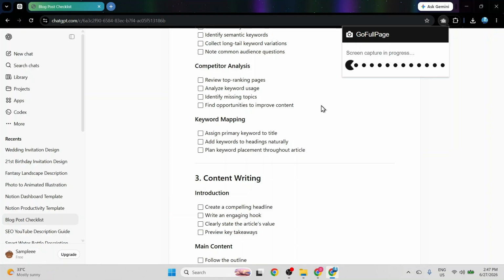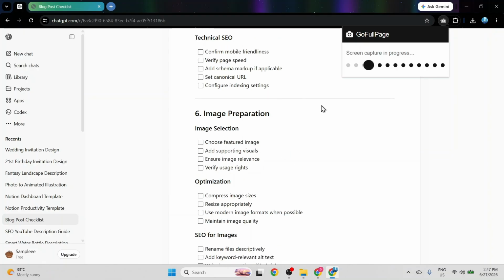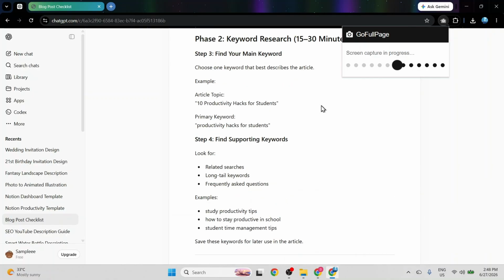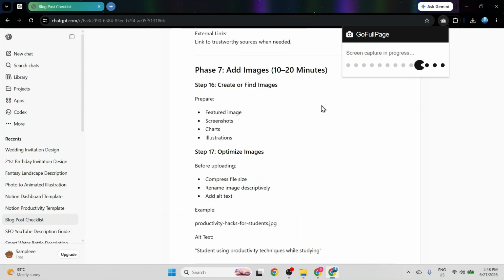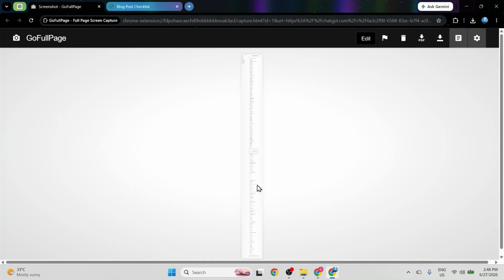Once clicked, the tool automatically begins scrolling through the active window, taking a continuous capture of the entire web page content. I will sit tight for a brief moment while it finishes processing the long script. When it finishes, it opens up a preview tab of our capture. If I hover my mouse over the center of the image, I can click to zoom in and check out the sharp details of the text.